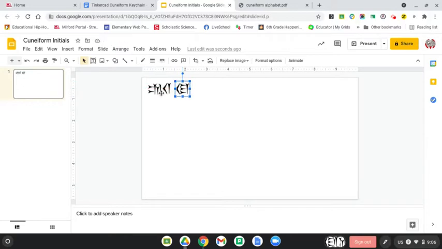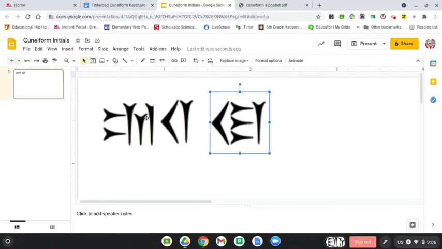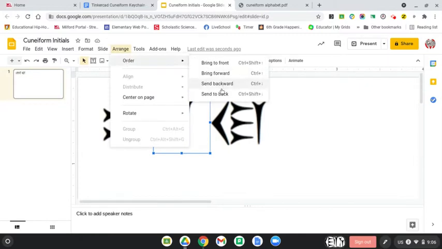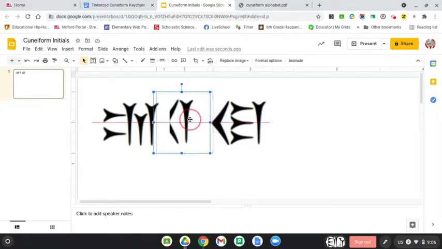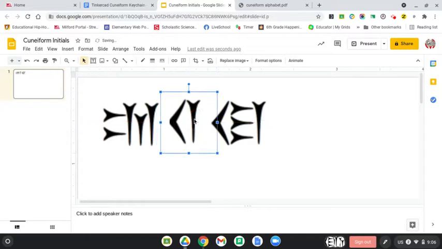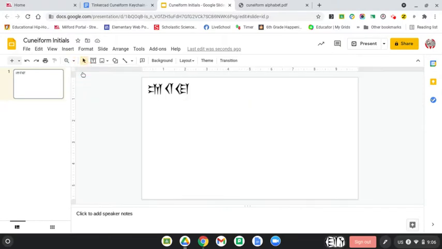Now see how you can see this? Let me zoom in here so you can see this a little better. Oh, maybe not that far. But see how this is covered up? I can take this middle one, go to arrange, go to order, and send it all the way to the back. Now that's covered up, which means it's hiding behind that image. So what I'm going to want to do is move this one back over. There we go. And make sure I can clearly see all 3 of my letters. So I'm going to go back out to where I can see it there.